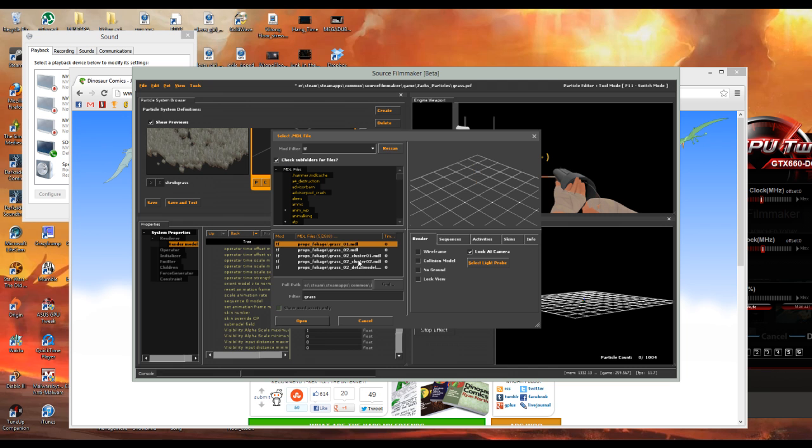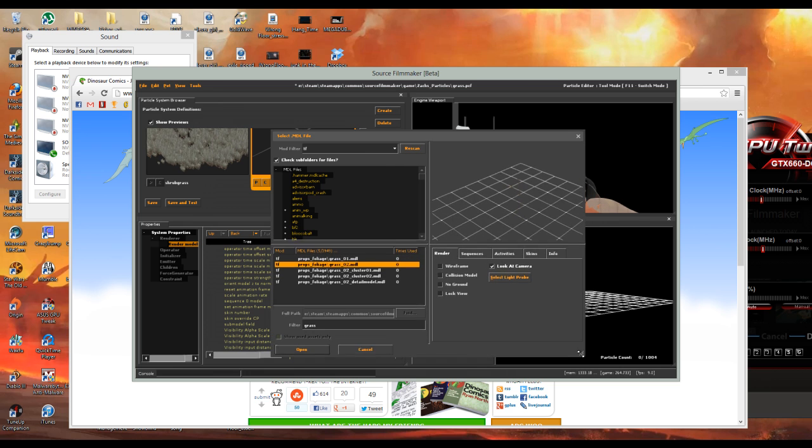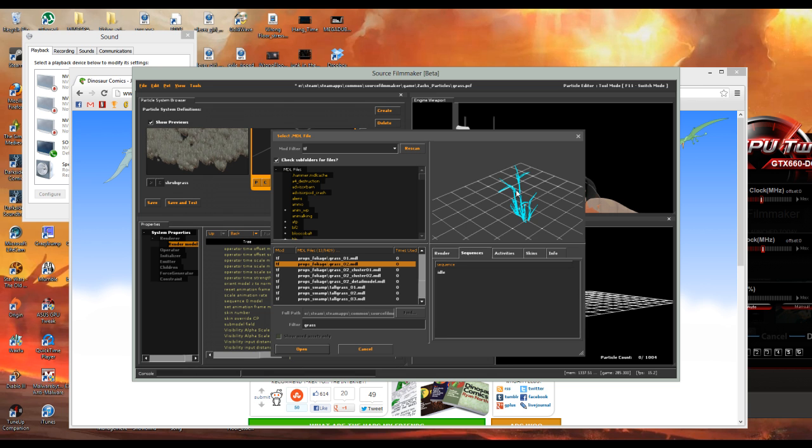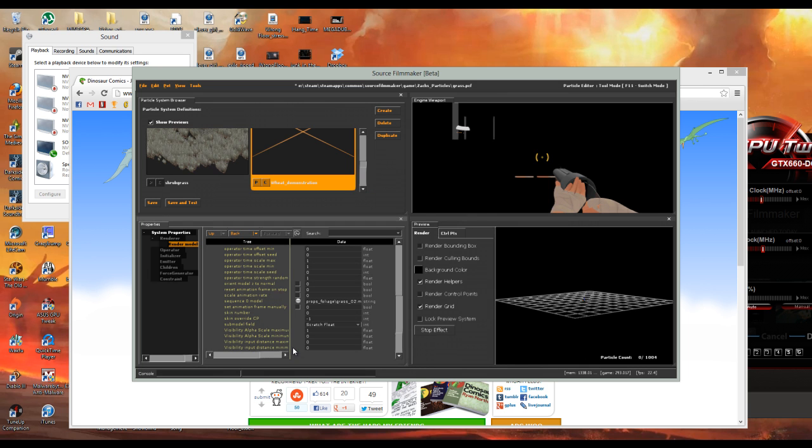So, a quick note with the model selector and the texture selector for the particle system. I found that if you use your mouse wheel to scroll around in this window, you can sometimes break it and have to shut down SFM, because the window closes but you don't get your mouse back. So whenever you're in this window, try and use the up and down arrow keys to navigate. But anyway, I'm looking for this exact bit of wheat, or grass, I could use either one. I'll use this one.